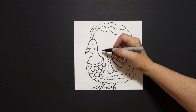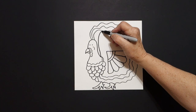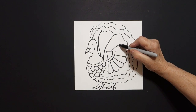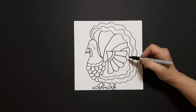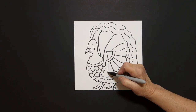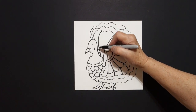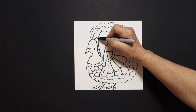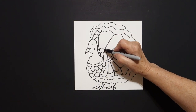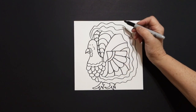Now I come back up here and I'm going to draw curved line up, curved line up, jump over, curved line, curved line, curved line, curved line, keep going all the way around, connect. Now, inside each space, little curved line, curved line, curved line, work your way across. The more spaces you have, the more spaces you'll have to color.